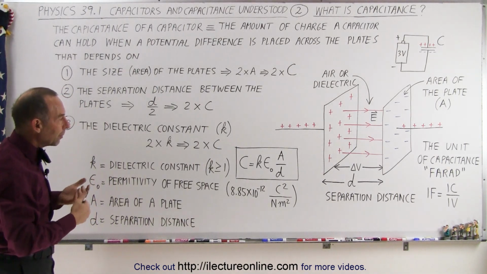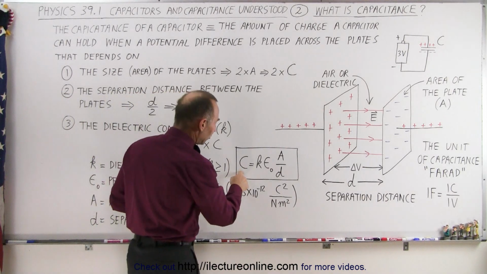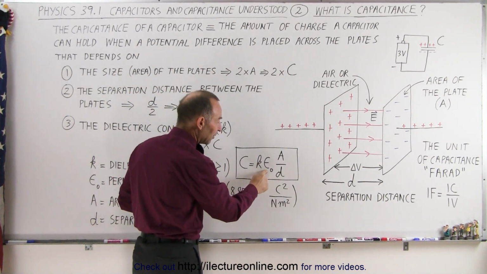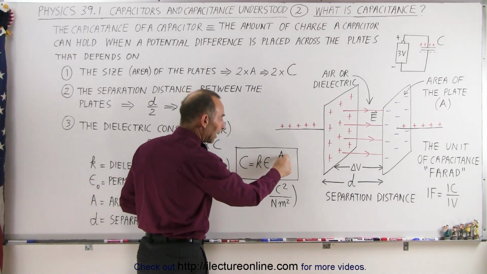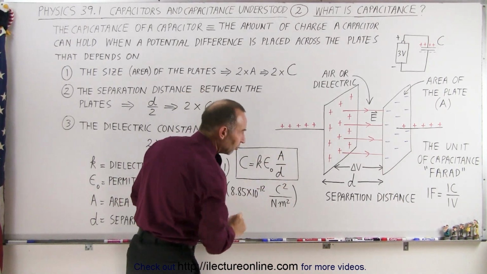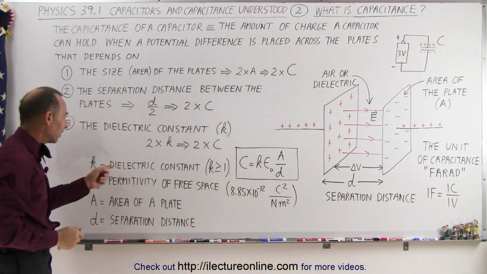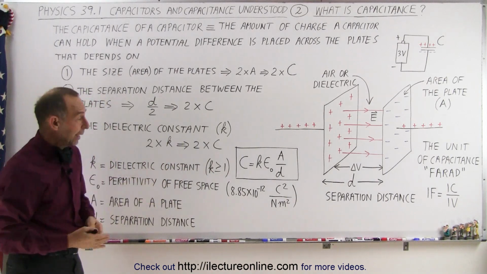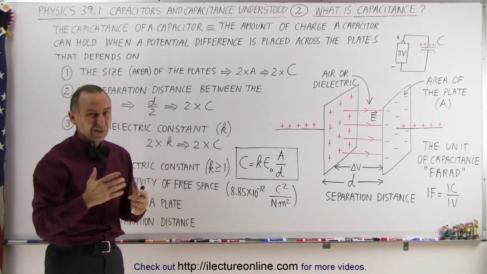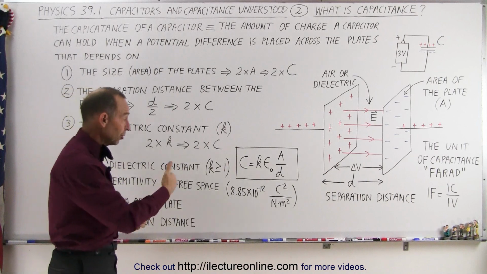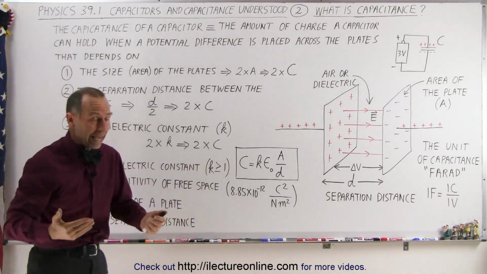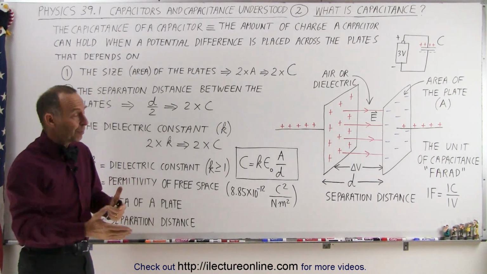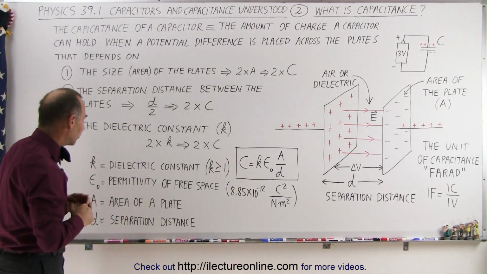So essentially, we come up with an equation where the capacitance of a capacitor is equal to the dielectric constant times the permittivity of free space times the area of the plates divided by the separation distance between them. So here it's defined. We have the dielectric constant. It'll be 1 for a vacuum. It's slightly over 1, but essentially still 1 in air. So when you have just air between the plates, we just call K 1. And for some dielectrics, it's 2, 3, 4, 5 for typical materials that we put between the plates.